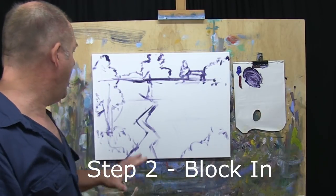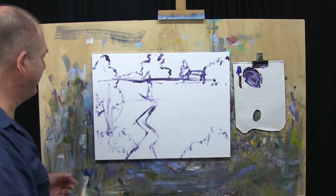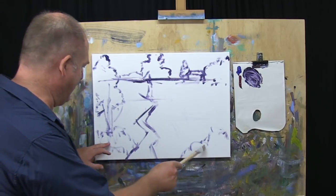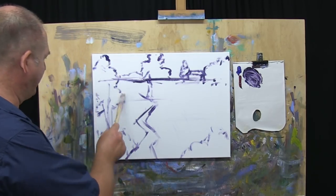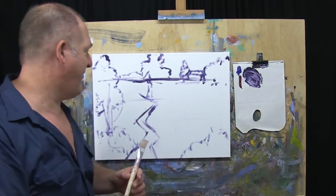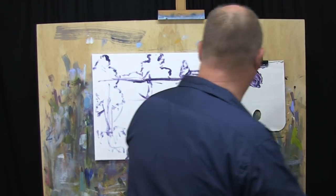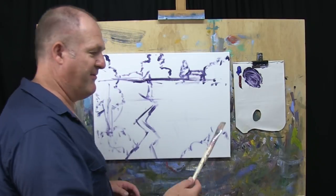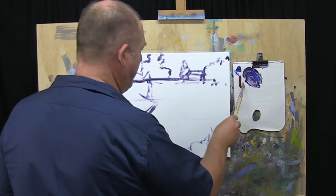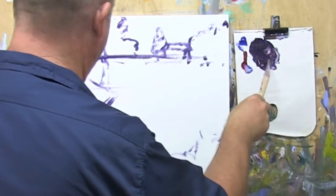Step two, of course, is our blocking step, and that's where we get our darks established and our field color and so on. So I'm thinking here, our darkest darks are going to be probably down in these corners here, then this tree, and then we'll do this row of background trees, another tone or two back from there. And for that, we've probably got enough paint there at the moment. So I'll use a big flat brush here. I don't want a nice perfect brush, I want something that's a little bit rough. Okay, because I'm just going to load up that paint there.